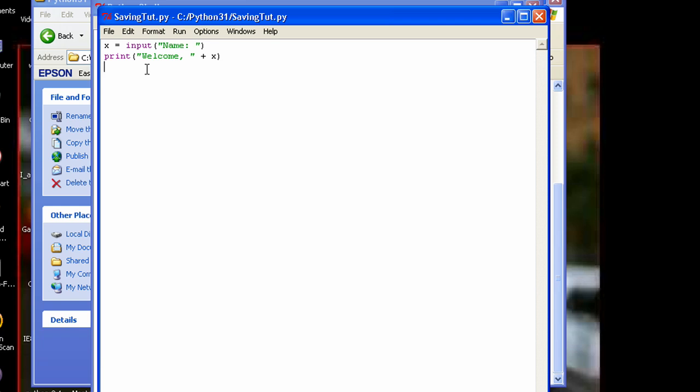To be able to stop that, you're going to want to use another input statement. But this time, you don't have to have anything in it, because all it's going to do is come down here and stop, because it always stops for an input statement so the user can input something. It'll stop for this input statement. Then once they hit enter, it'll go down, see there's nothing left, and then exit.